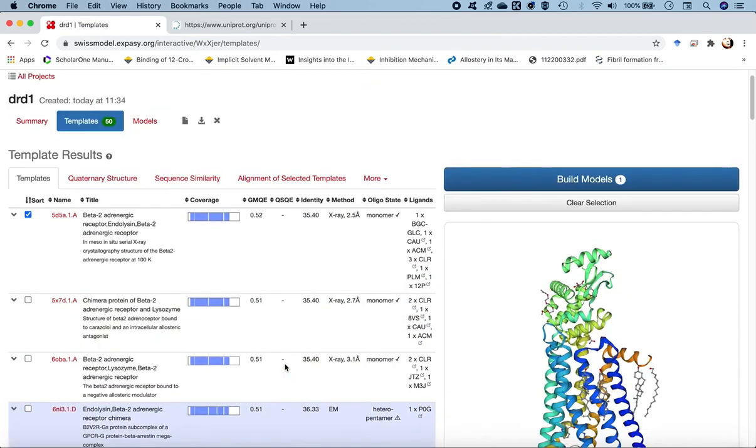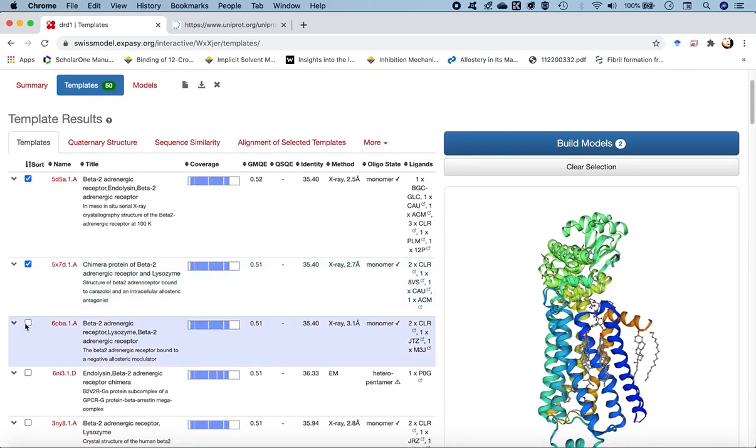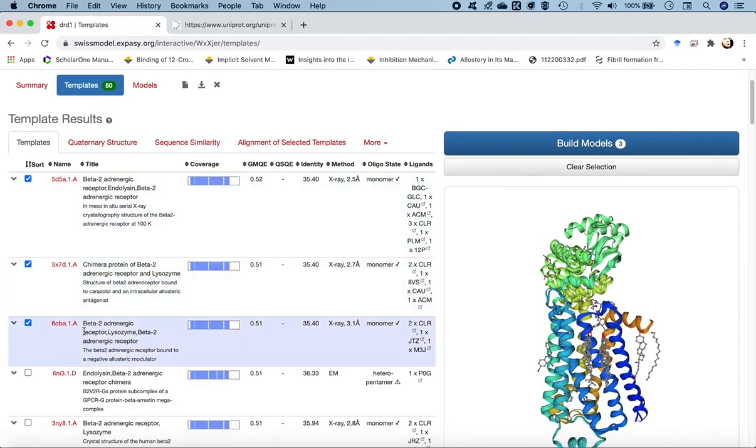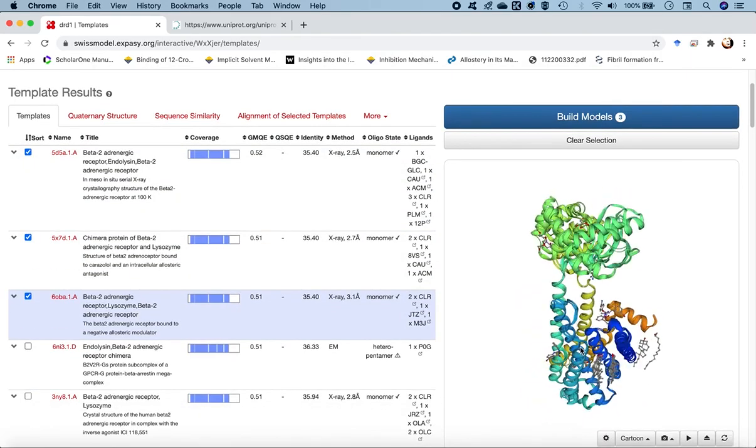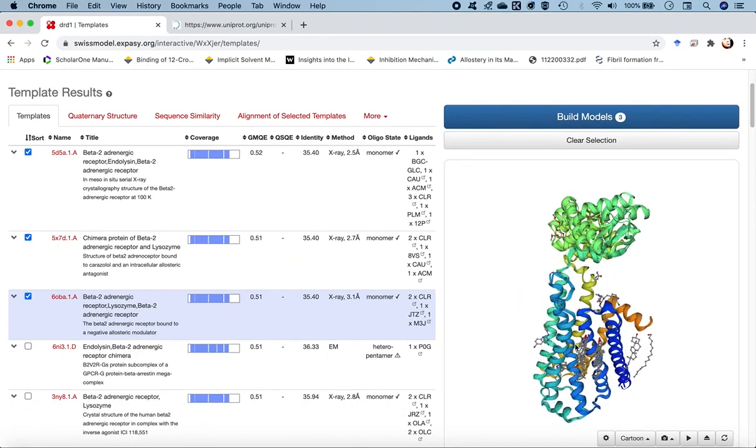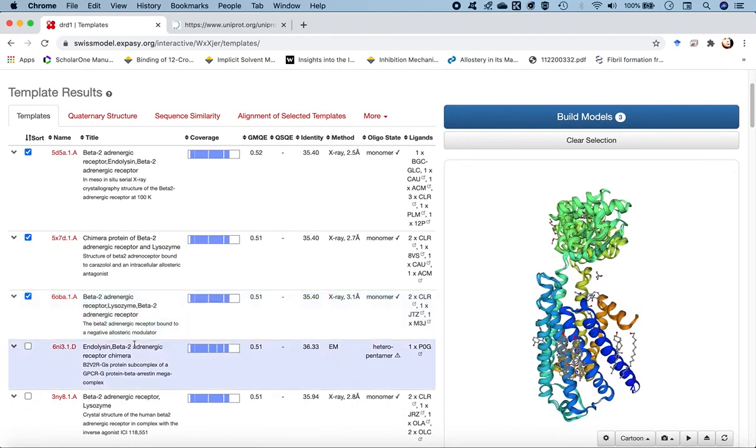Okay, so you can do a single template assessment to build the models, like align it with only one template to build the model. But since you want the modeling process to be very robust, you want to consider a number of templates into account in order to carry out the modeling process. So let's say we consider the very first template, which is solved by X-ray, the second template as well, which is also solved by X-ray, the third template as well taken into consideration. So as I'm going on adding these structures, it's going on updating it in the 3D representation out here and aligning each one of the template structures with each other. And you can see it's getting updated, the structural features.